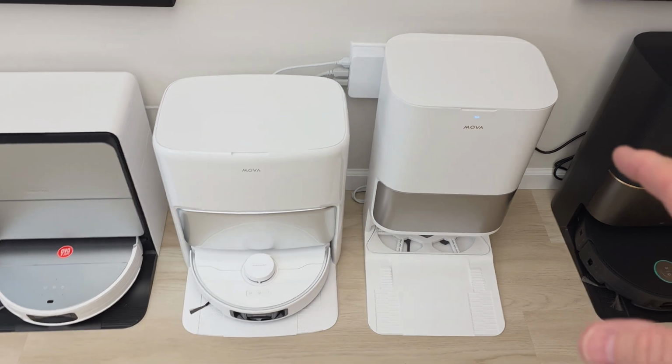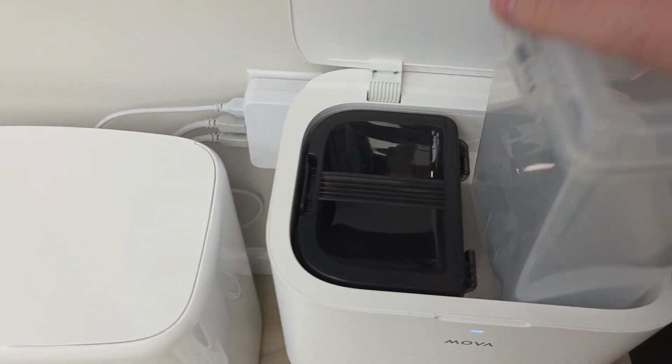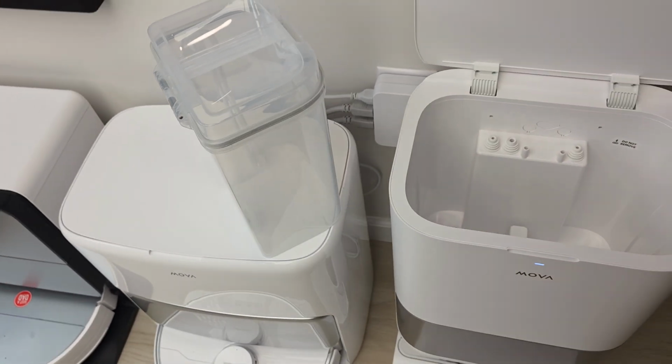Okay, I couldn't think of a better place to put it than right next to the Mova P50. So let's take the clean water tank and the dirty water tank and get them all ready.